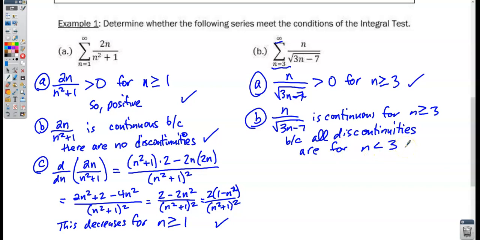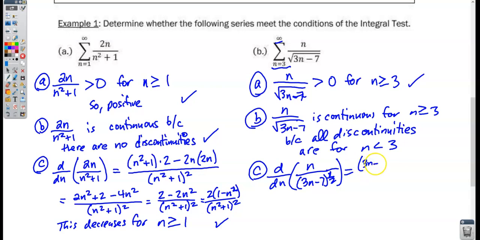And then the last part, again, we're going to try and see, is this decreasing for all of these values? So again, we're going to have to start by taking the derivative of this, since it's not something that I would say is obvious whether it's decreasing or not. So we want to take the derivative of this expression and see if it's positive or negative. We want it to be negative for all these n values in order for it to be decreasing. So we're going to go ahead and take that derivative.